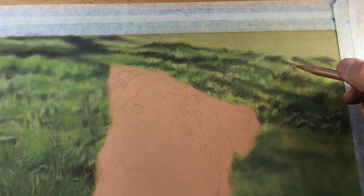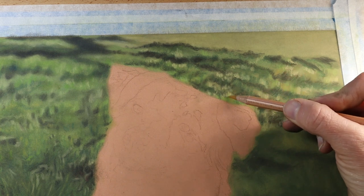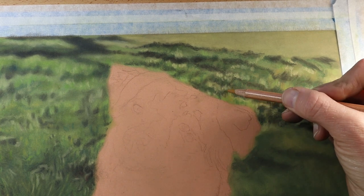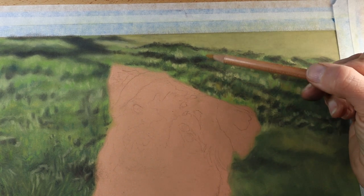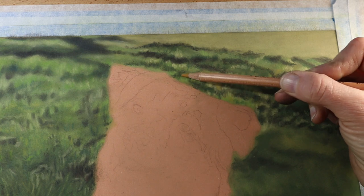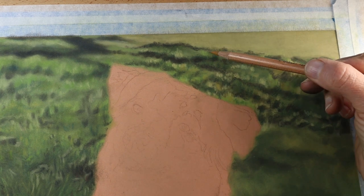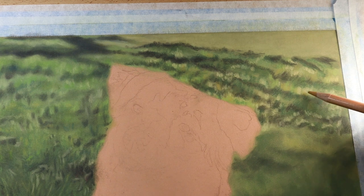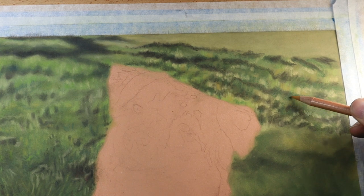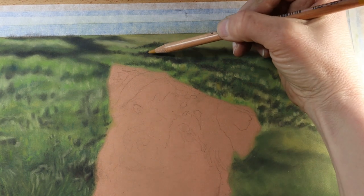It's a large area so I just settled in — grass is a lot of trial and error, and I guess a lot of artwork is — but sometimes you just have to keep fiddling with it until you see what looks okay. Using just the pencils and the pan pastels as a base allows me to do that. I'm just adding some yellow in here because the pencils are harder and don't put as much pastel down, so I can rework the same area if I'm not happy with it.